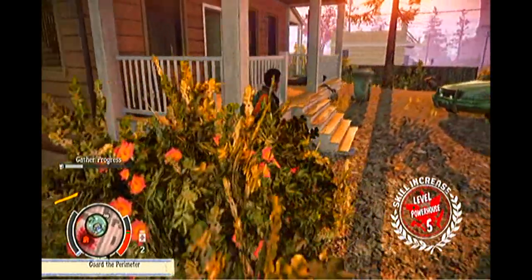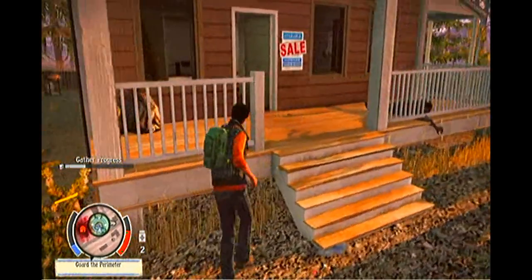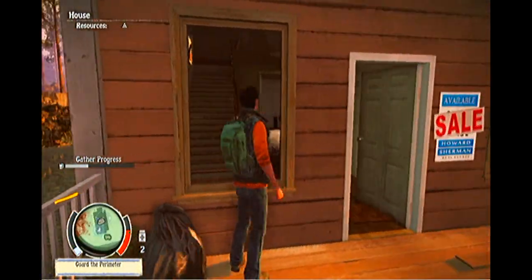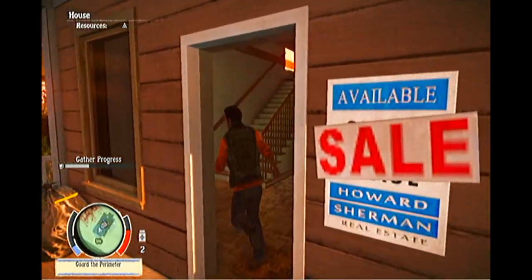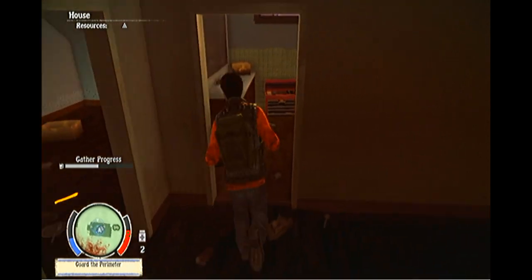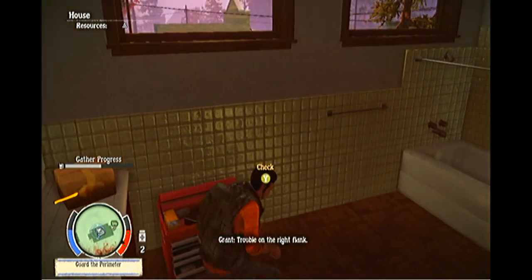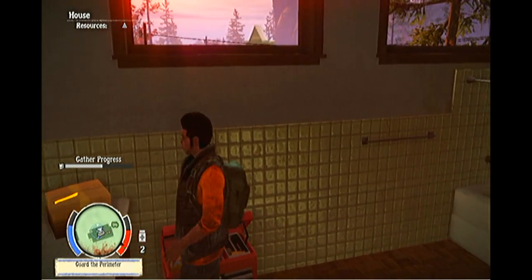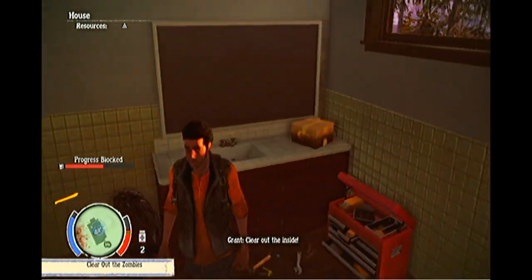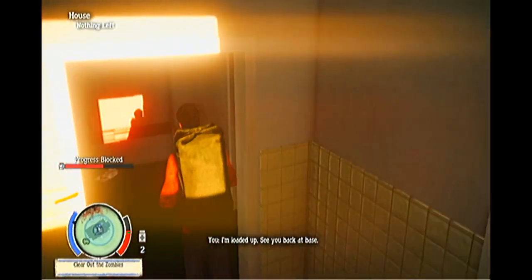Level 5 powerhouse already. Do we unlock anything? We do not. It doesn't matter. This is taking forever. Jeez, you better be freaking worth it, bro, if your camp is full of idiots. Right, can I check this now? Yeah. Nope. Is this a bug? Nope. Right. Now I'm going to load that up. I'm loaded up. See you back at base.